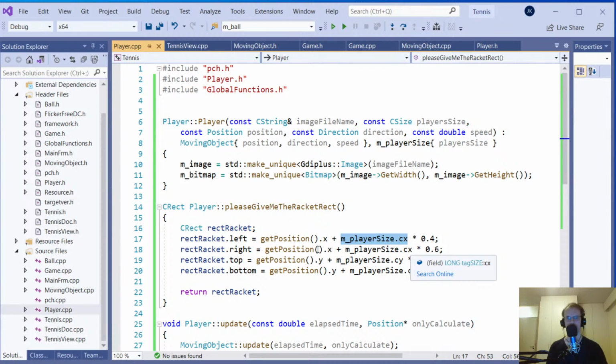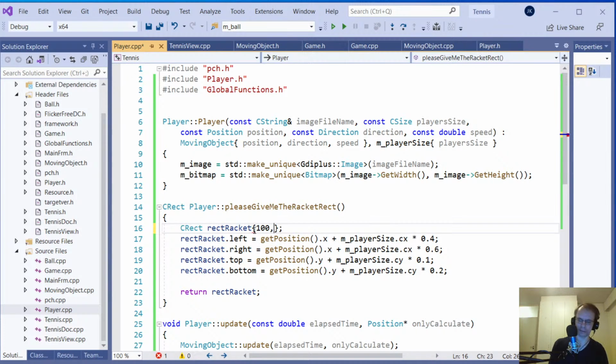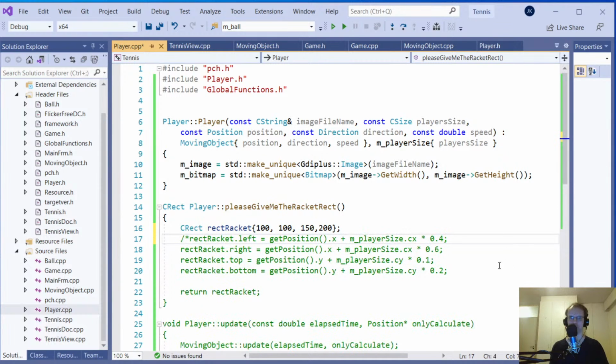What if I just put here just the fixed values, like what if I put here 100, 150, 200, remove this. So the racket is now always at that position.